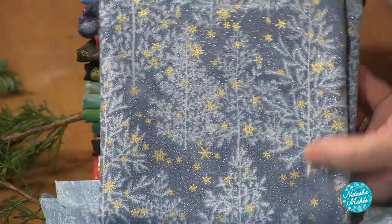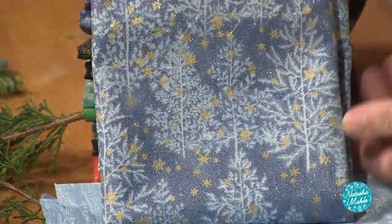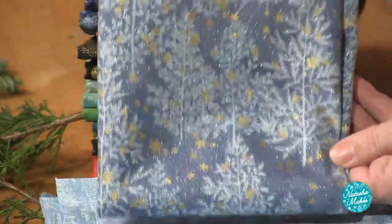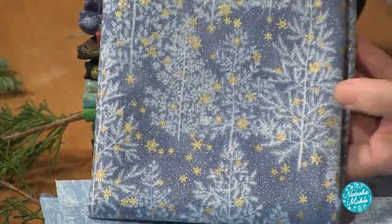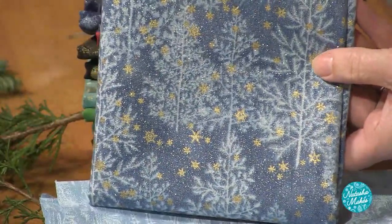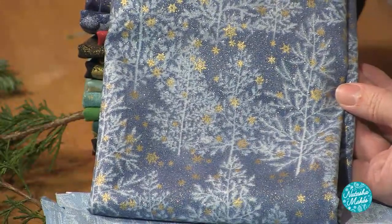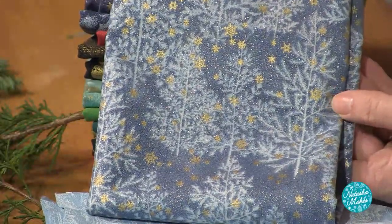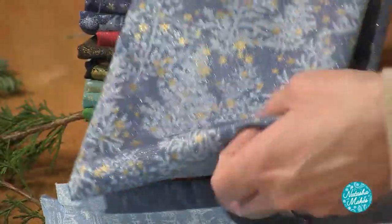Now, this one, I think I called the denim. The one that we did the Christmas tree out of is just a little bit lighter. It's gorgeous. Isn't it beautiful? It makes me want to go Starry Nights. It's really, really nice, just gorgeous.